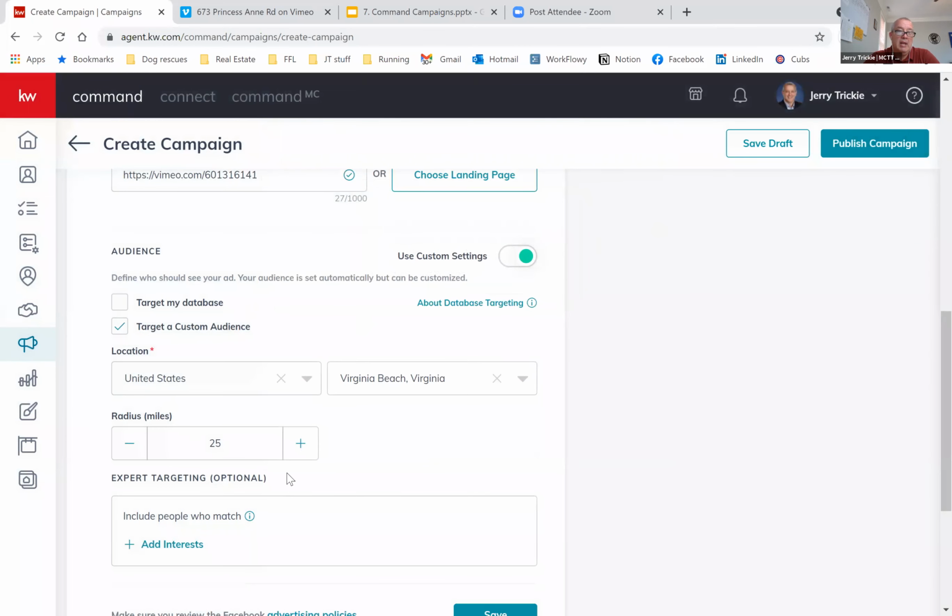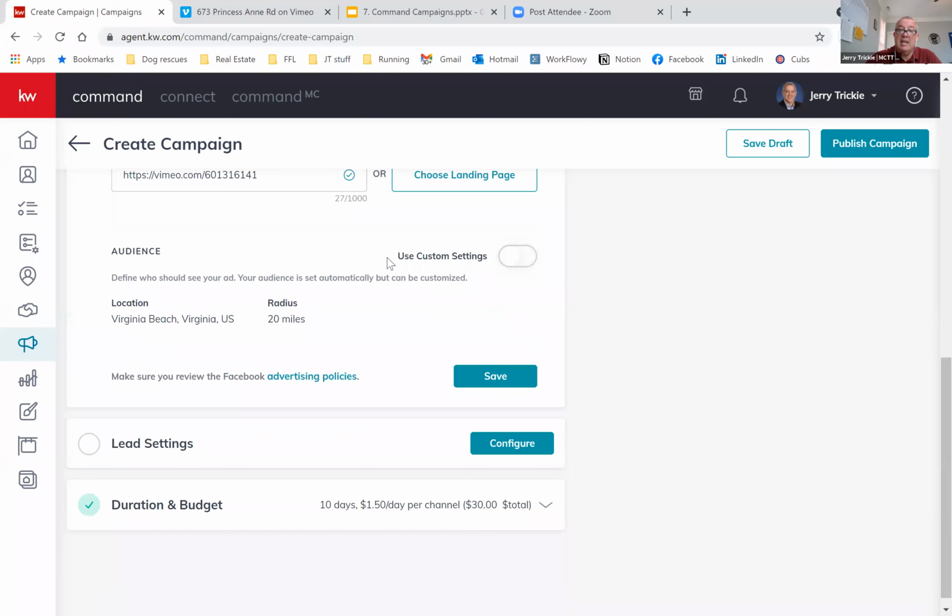Again, you can do that custom. The target my database option will target people if you've got their Facebook page put into your contact. If you were here for the contacts class, you saw where you fill in all their information, and down in the last section there's a lot of other stuff, and you can put social media pages in there. So you go to Sally's Facebook page, grab that URL and put it in, and the same for John and Tim. Anyone in your database with that filled in will be targeted, so it'll show up in their feed. Theoretically, that could be people in other areas or states. That's what target my database is for, and again, you can also just leave this set to do its own job.